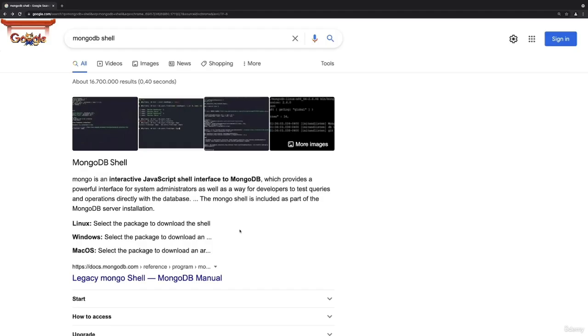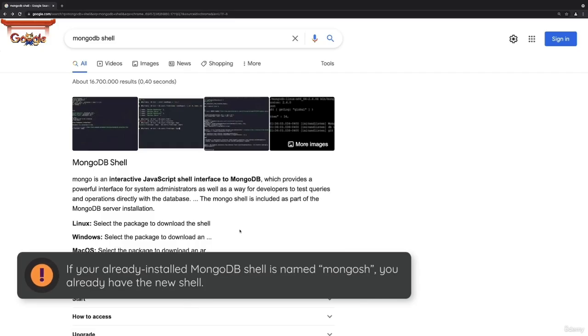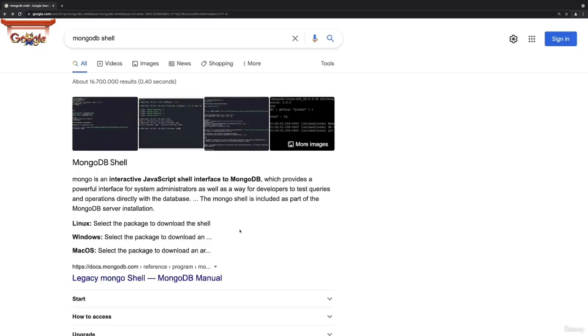But depending on the point in time you're watching this course, that shell might be the old shell, which is perfectly fine to use. There's nothing wrong with it, but there is a newer shell available, and you either already have that or you need to install it separately. You can tell whether you already have it by the look of it, and whether installing it separately changes anything for you. Now, I did record this course with the old shell, but you can follow along just fine with the new one because the commands I teach are exactly the same.